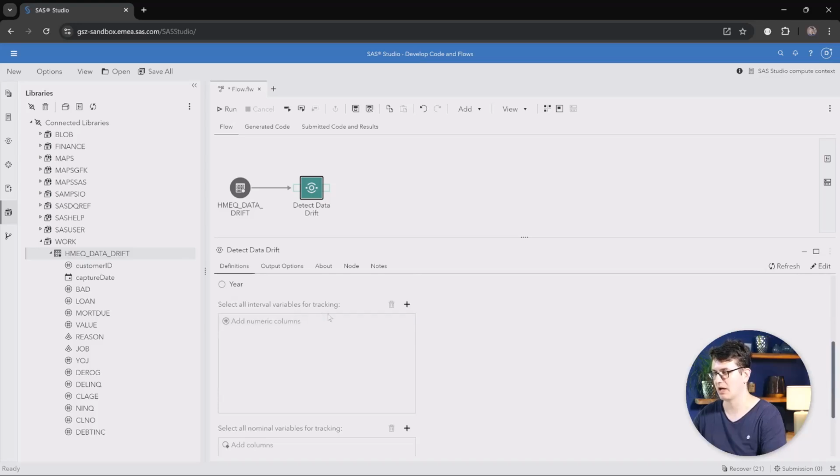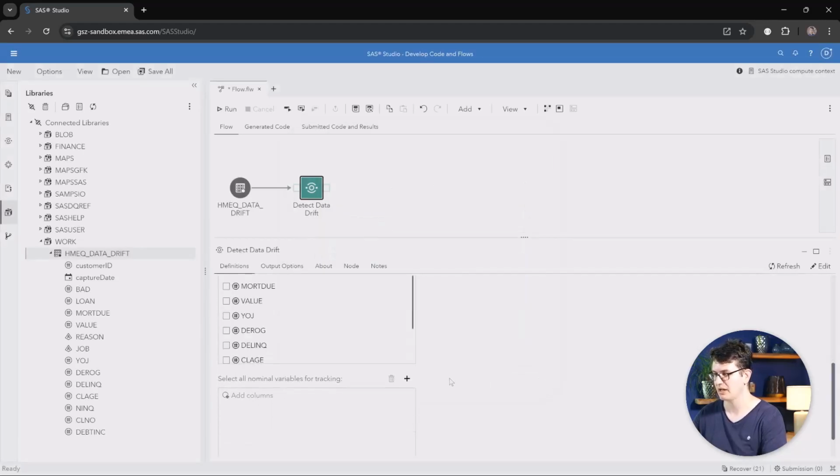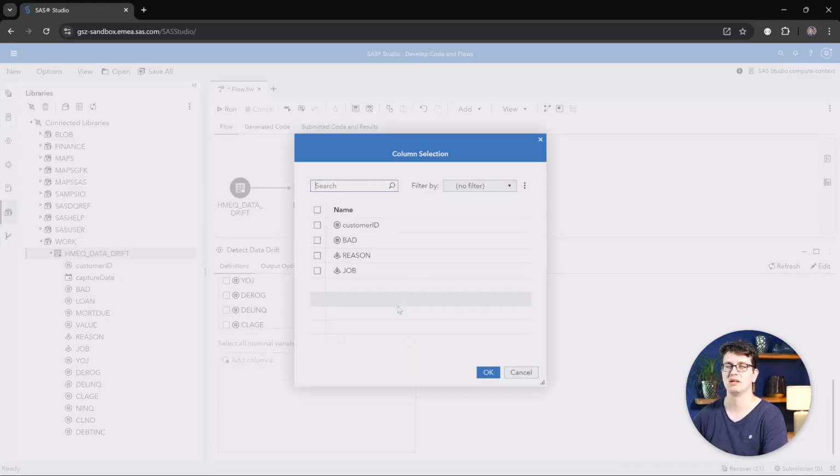Now let's go ahead and select the interval variables for tracking. Here you can select only numeric variables, but you can select a bunch of them at one time. And I'm going to exclude the bad and the custom ID variables here. Now we can select from the remaining columns the nominal inputs that we want to use.